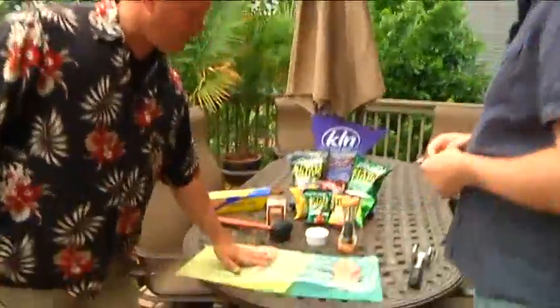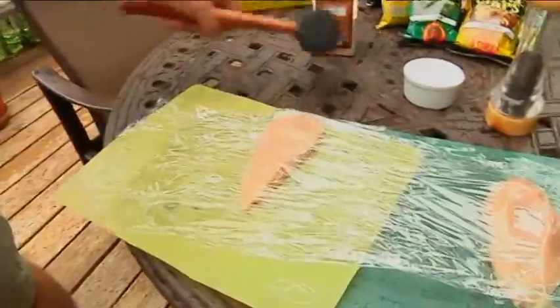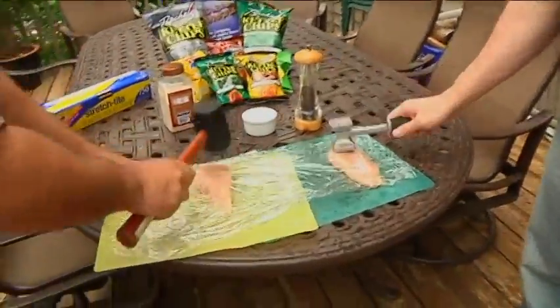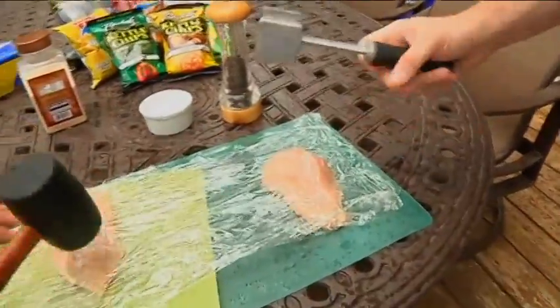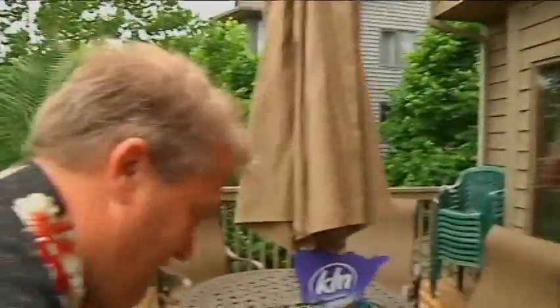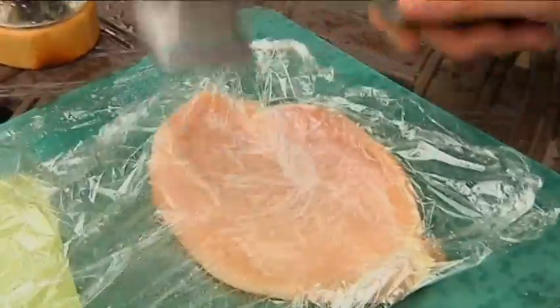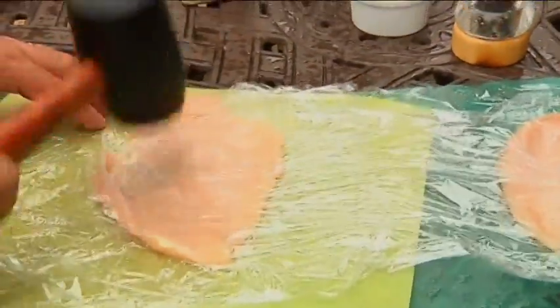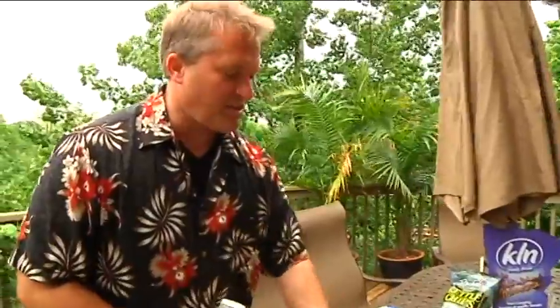We're going to take one of our golden plum breasts and then we're going to flatten it out. You can either use a rubber hammer like I have or a meat hammer like you have. We're just going to tap it kind of lightly. We want this to be as wide and as thin as we can get it — about a quarter inch and almost the size of your outstretched hand. So these are nice and flat and we're going to pull off the plastic wrap.